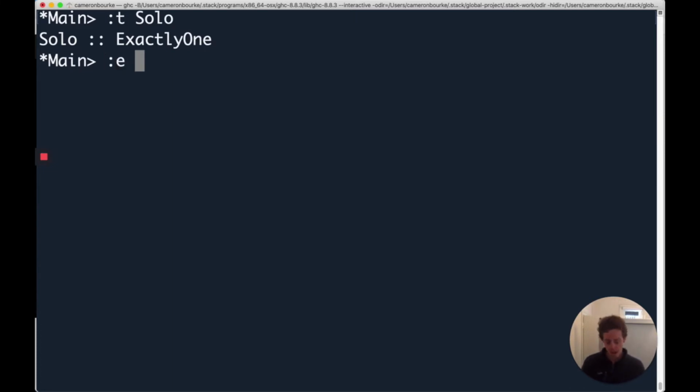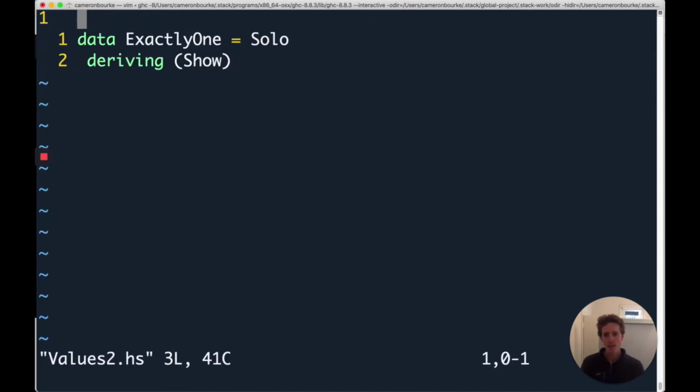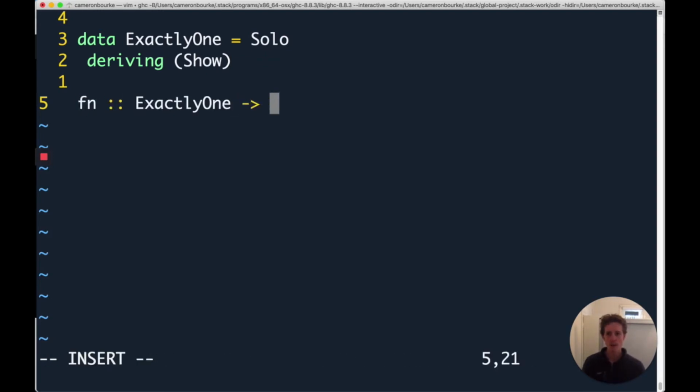But an even weirder question would be, what would a function look like that has the type ExactlyOne to ExactlyOne? Now if you think about what functions really are, functions map some set of values to some set of output values.